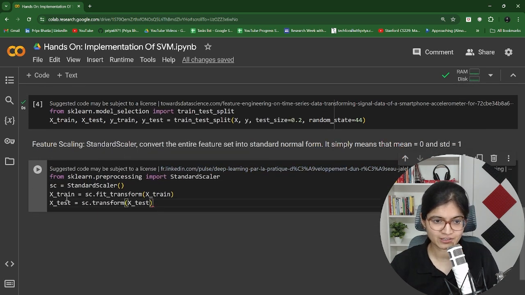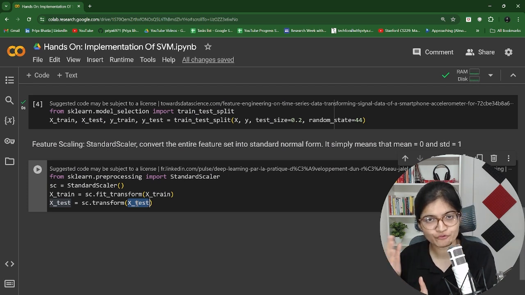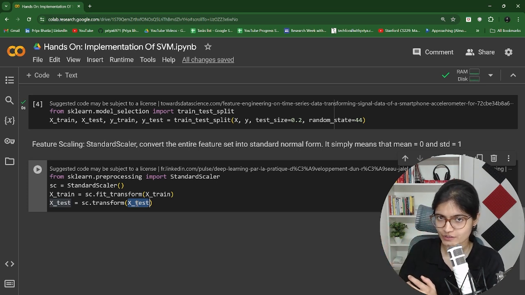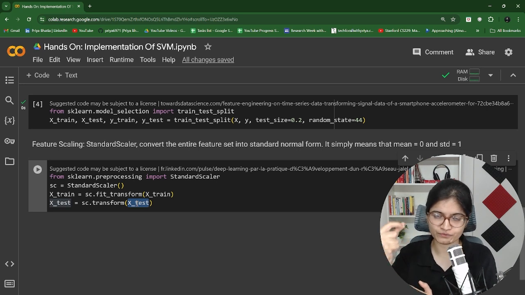After that, we will do a fit_transform on the training set and transform on the test set. I think we already have discussed the reason why in the training set we apply the fit_transform function, and in the testing set we apply the transform function. In the fit part, it takes the entire features and computes the mean and the standard deviation of the given features.